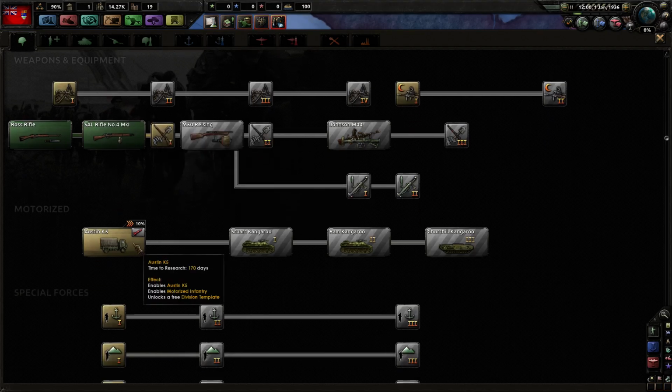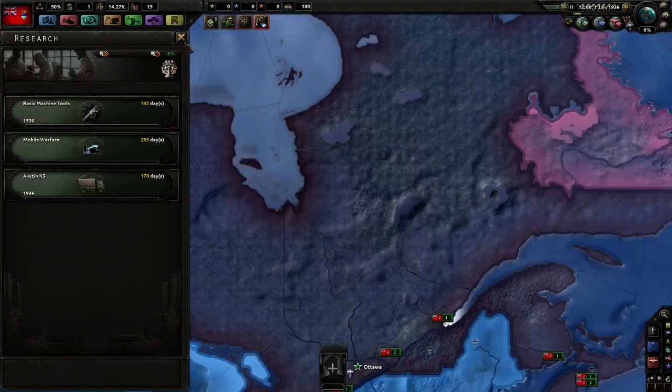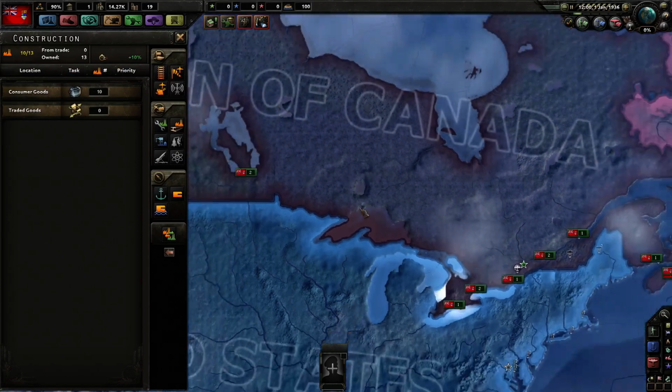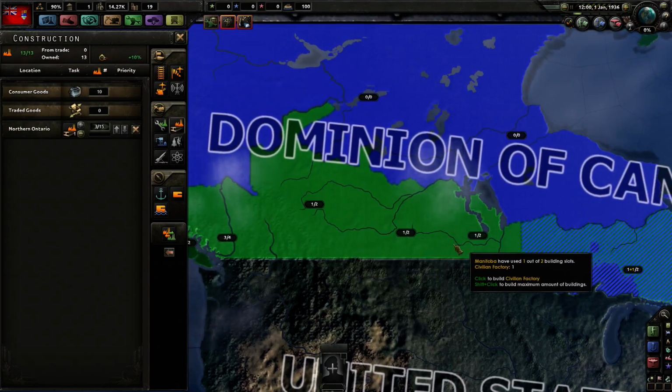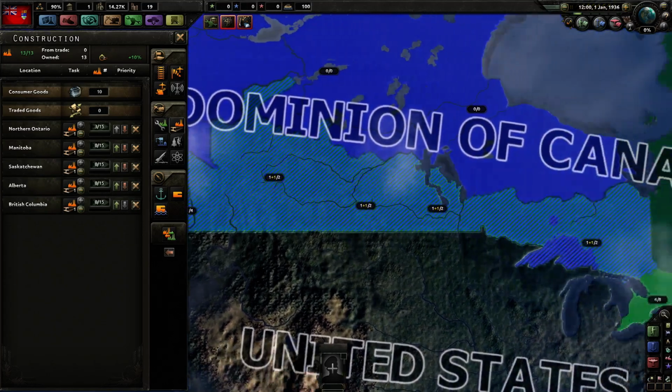Let's see. What do we want next? Motorized. Yep, get on that now. There we go. So for the civilian factories, we have 10. That's not terrible. Oh, no, we only have 3. My bad. Yep, just fill out this area with civilian factories.